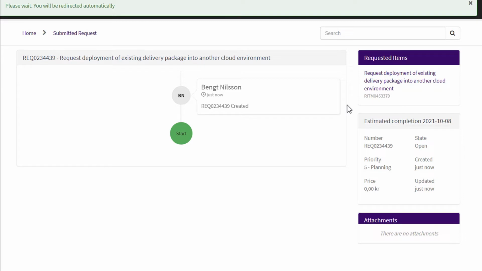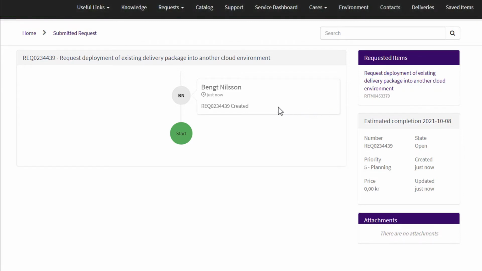You can see that a request has now been submitted to IFS, and the request starting REQ has been created. The IFS CDC team will get in touch with you as soon as possible to confirm or reschedule the downtime for the deployment.